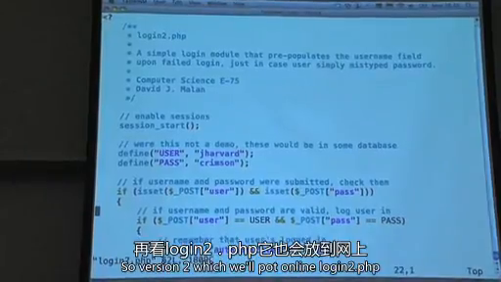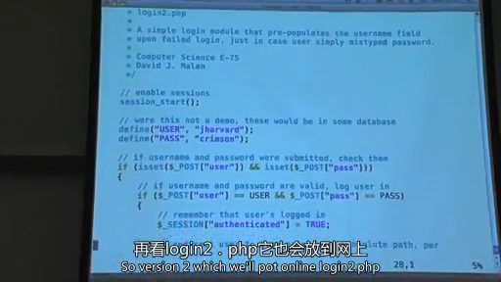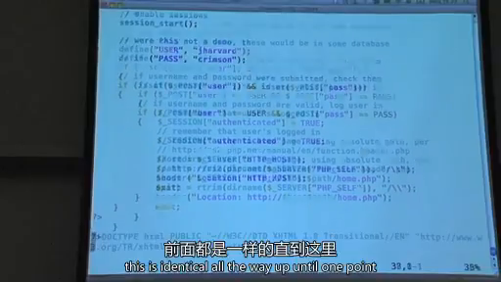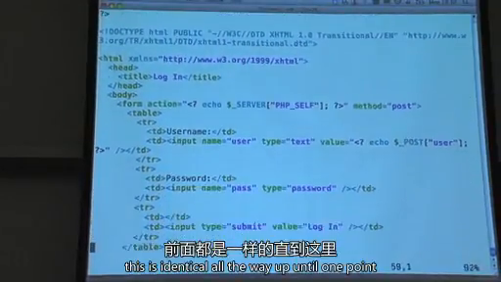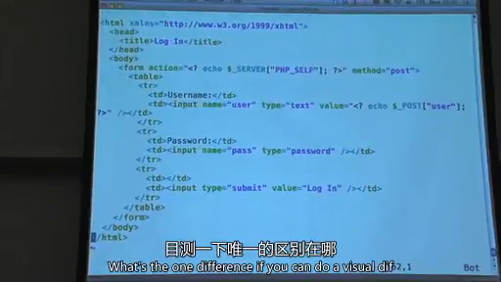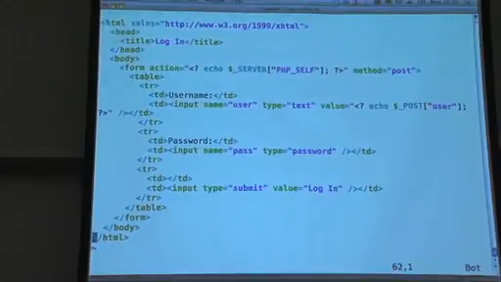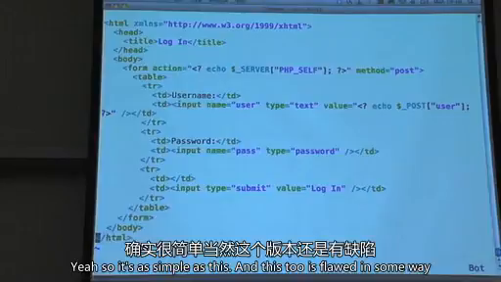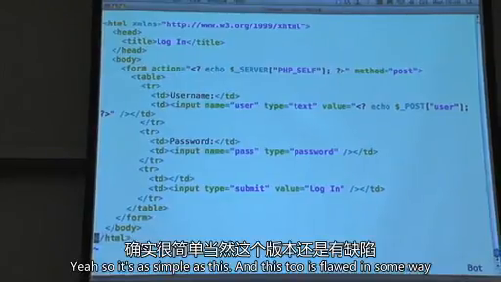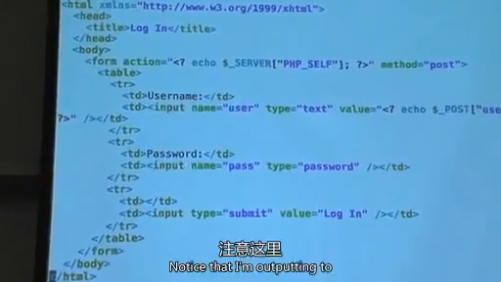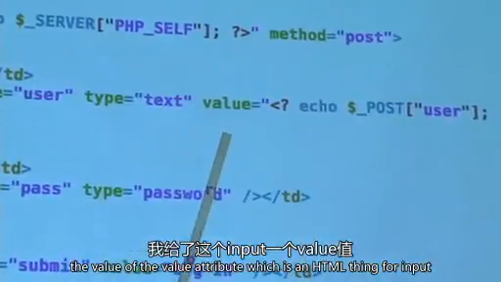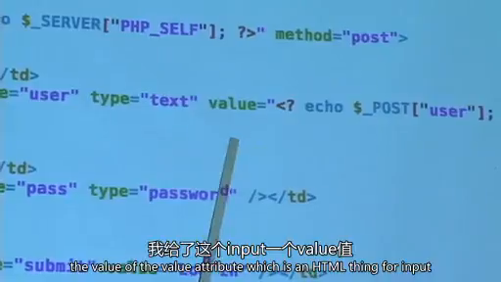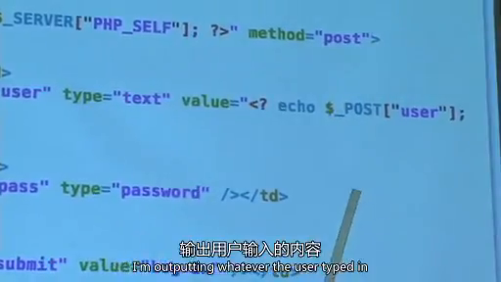So version 2, which we'll put online, login2.php, I'm going to skim through it because it's identical, all the way up until one point. What's the one difference, if you can do a visual diff? Yeah, so it's as simple as this. And this too is flawed in some way. I'm keeping it simple for the moment. Notice that I'm outputting to the value of the value attribute, which is an HTML thing for an input. I'm outputting whatever the user typed in.